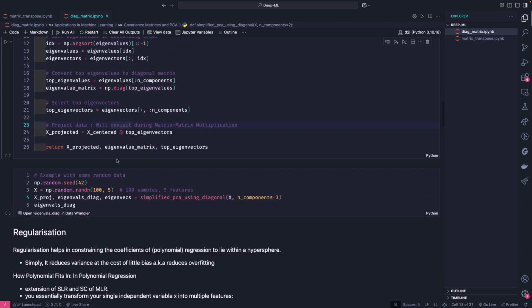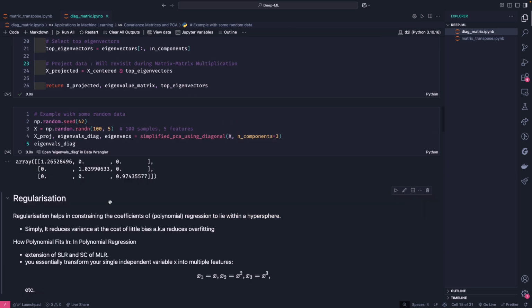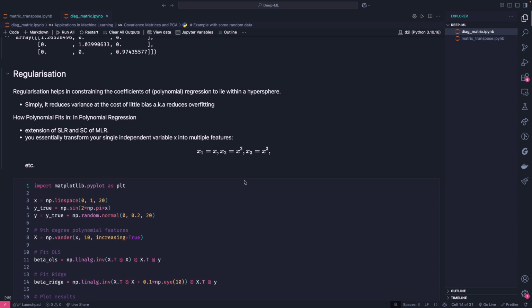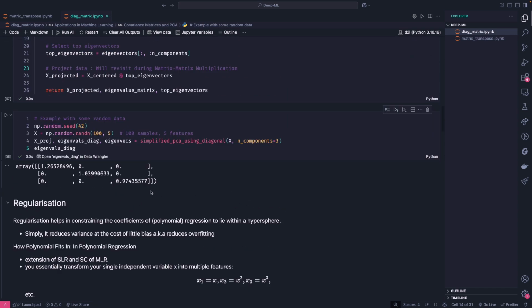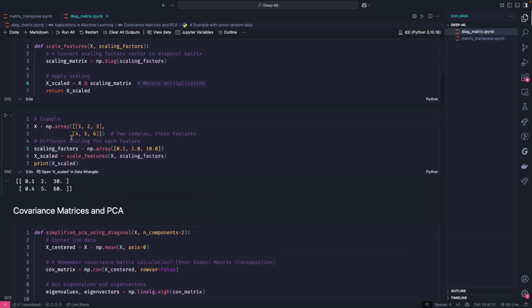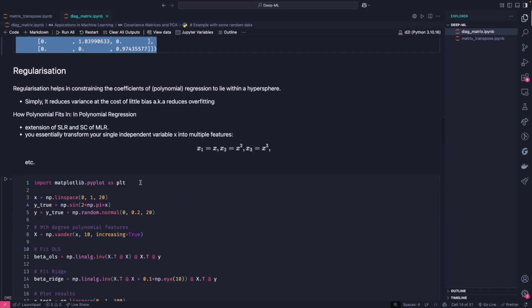Let's just say we have some data point. This eigenvalues diagonal matrix helps us see how much variance is explained by each of the principal components. So the first principal component explains 1.2 variance, the second 1.03, and the third is 0.97. Moving to the last application, which is regularization, which we'll understand in the context of polynomial regression. But one little thing: in this example, you might argue, why do we need the diagonal matrix of eigenvalues? You could have just returned the eigenvalues vector. This helps because now that you have a diagonal matrix of the variances explained by these principal components, you can use this matrix to perform scaling and transformation, like this. So yeah, fine. Let's talk about regularization now.